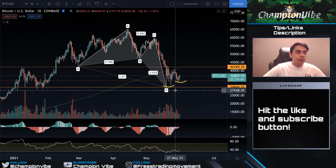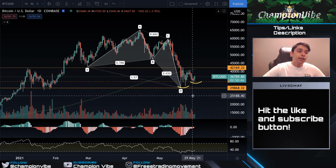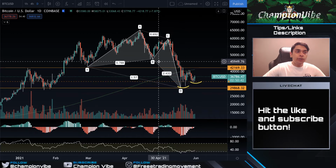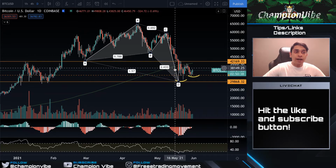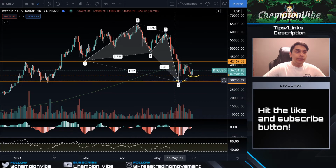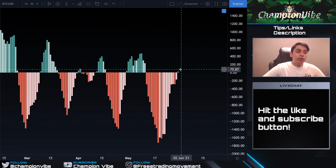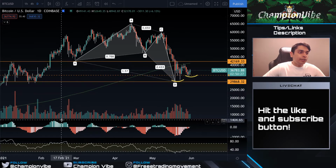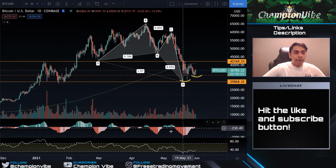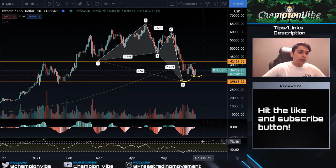Before I get into them, you have to remember, Bitcoin still is in this weird range between 30K and 40K. Pretty neutral, there's both support and resistance. But to go more in depth on Bitcoin, regardless of this range, there are some bullish variables on Bitcoin right now. You have a bullish butterfly harmonic pattern. It actually bounced at the PCZ or around the PCZ, and the daily MACD went back over to green. The last 4 times the daily MACD went to green, we had a nice move up in price. There is no bullish divergence on the MACD, but it's still nice to see it go back to green.